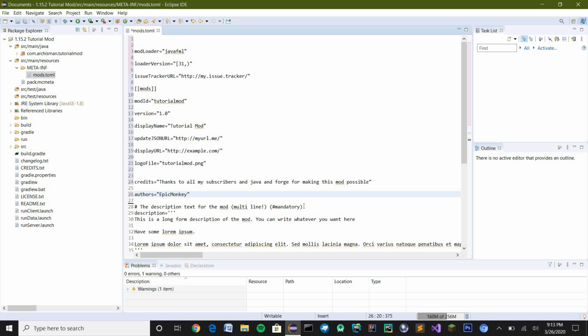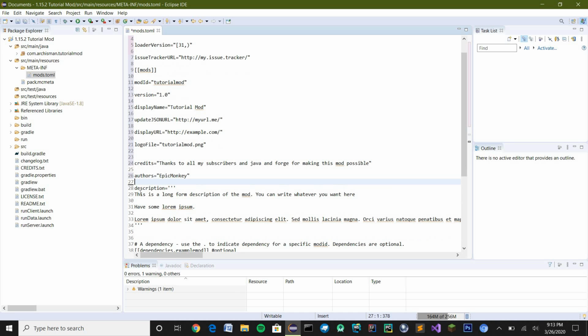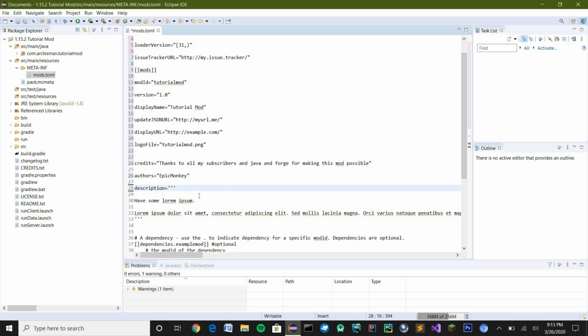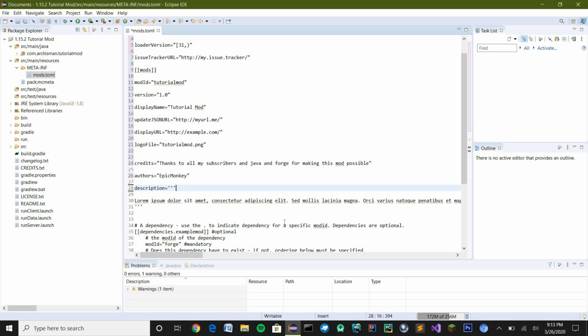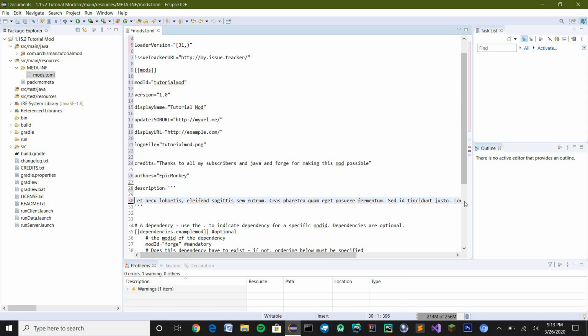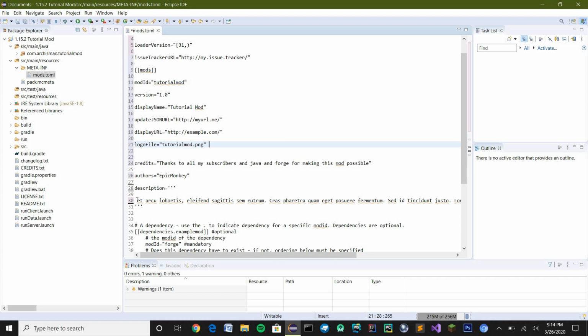So this is a description. This is mandatory. So this is a long form description. You can write it wherever you want. Have some lorem ipsum? No, thank you. I don't want this Latin stuff. No, no, no. You know what?